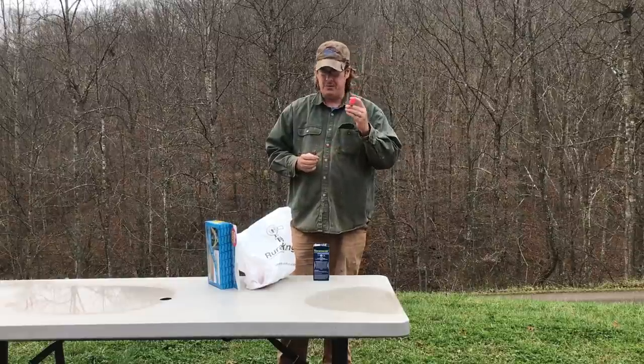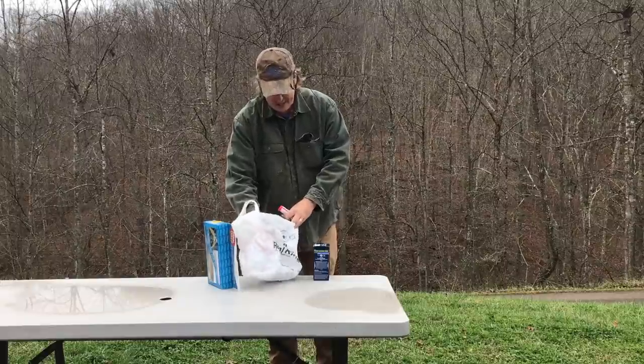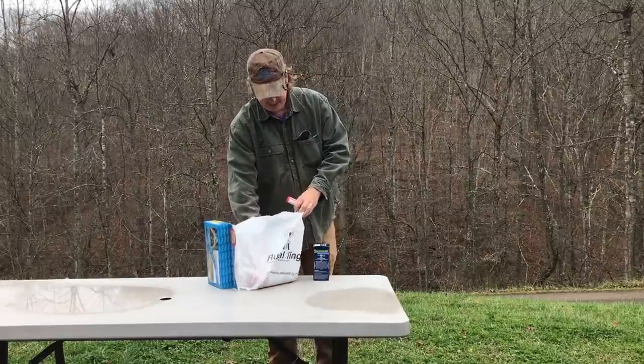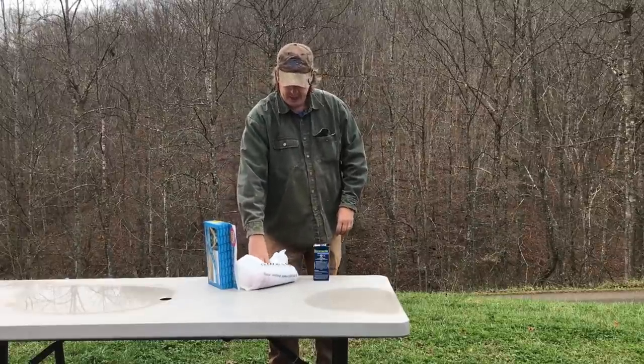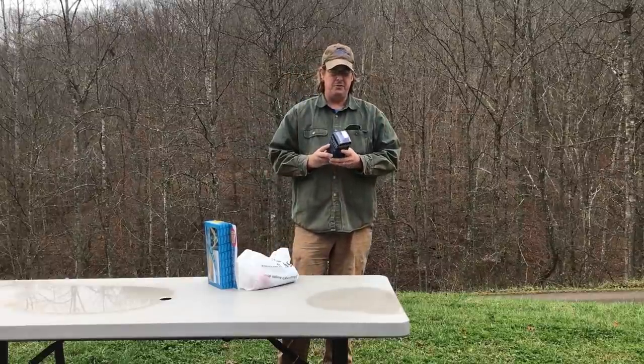So I've got a livestock marker, but I haven't had the best of luck with these things. So as a backup, we've got some rusty trusty paint here. We'll give a little spray on the back there, not coat them too heavily, just a little spray. And of course, our medication that we'll be dosing for worming.